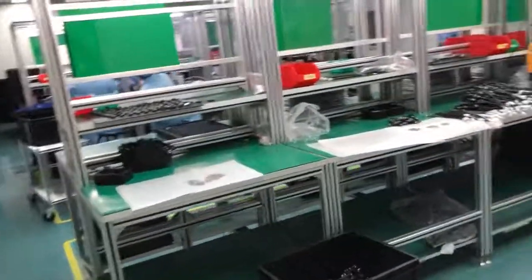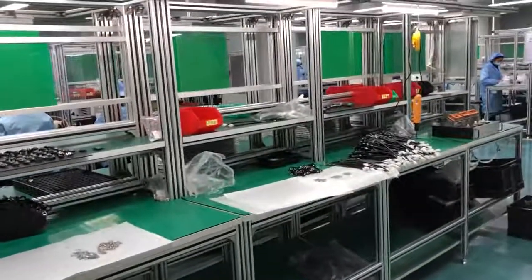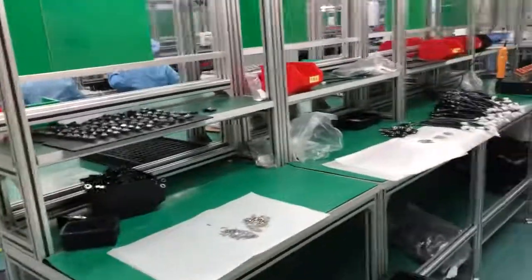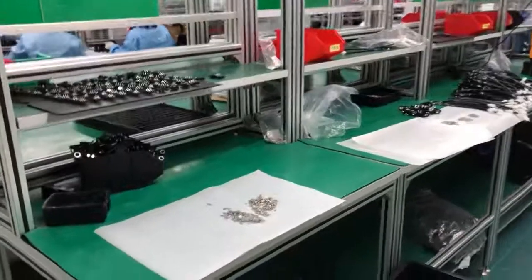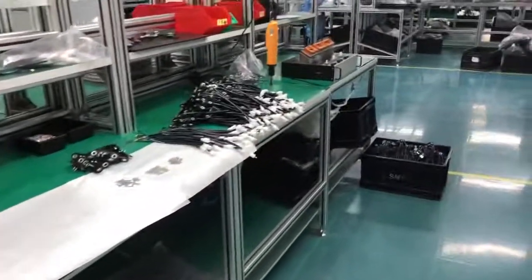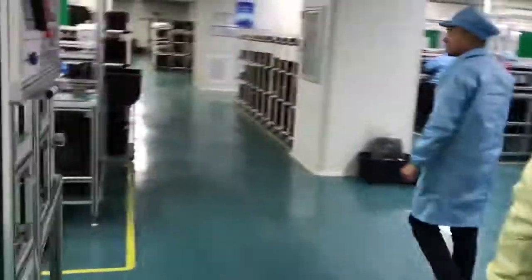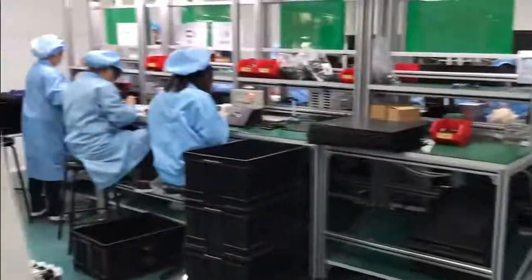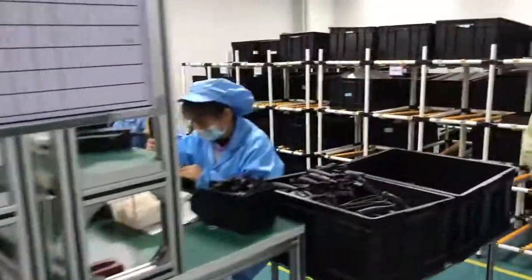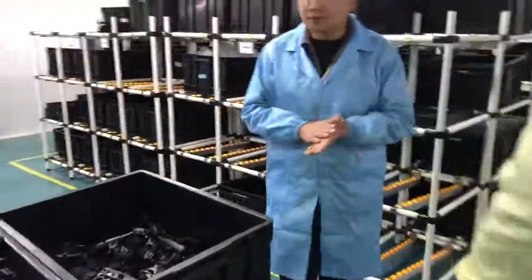Now we are at the dust-free plant. It is not just dust-free. They need to keep the temperature and the humidity stable as well to protect the circuit board. The dust-free room is mainly for the circuit board, not for the plastic parts, so the plastic parts can be manufactured outside, and the circuit board has to be made and installed in the dust-free plant.